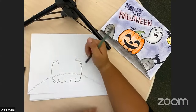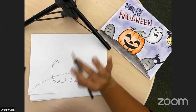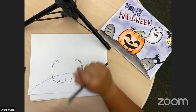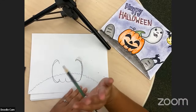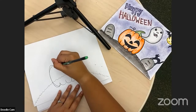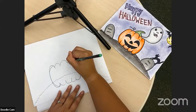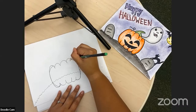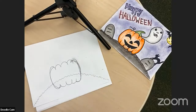like that. And see what I did here is that I'm pressing the pencil too hard on the paper. You want to not do that. So don't make the same mistake I did, because it was too hard on the paper and now I left the mark. So try to do it a little bit lighter. Okay. Then we're going to go 1, 2, and 3. Then I'm going to shape this last one just like that.